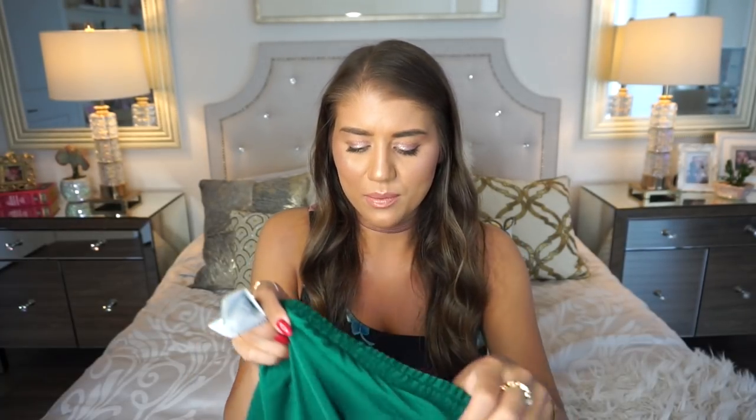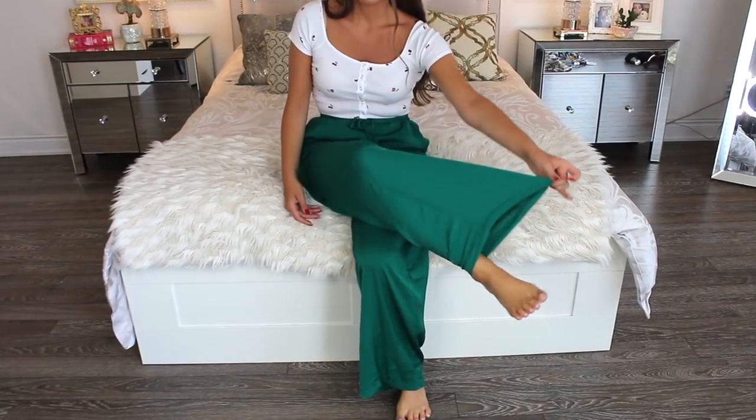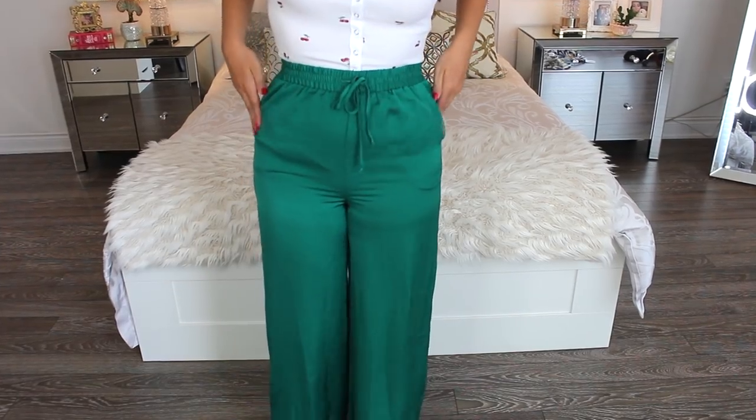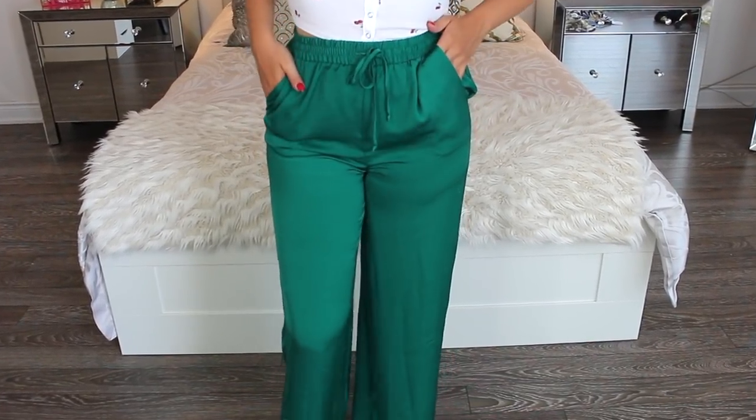Next up, I included the receipt because the tag isn't on here for some reason. These are high-waisted green pants in a size medium — I usually get high-waisted pants in a large, but they didn't have it, and these seem to be a pretty generous fit. I paid $22.90 for these; they were not on sale, but I felt they were reasonably priced. These are wide-legged, high-waisted pants. They could be dressy or casual, which I love about them. Such a nice green color — the material feels nice, light, and summery. For $22, you really can't go wrong.